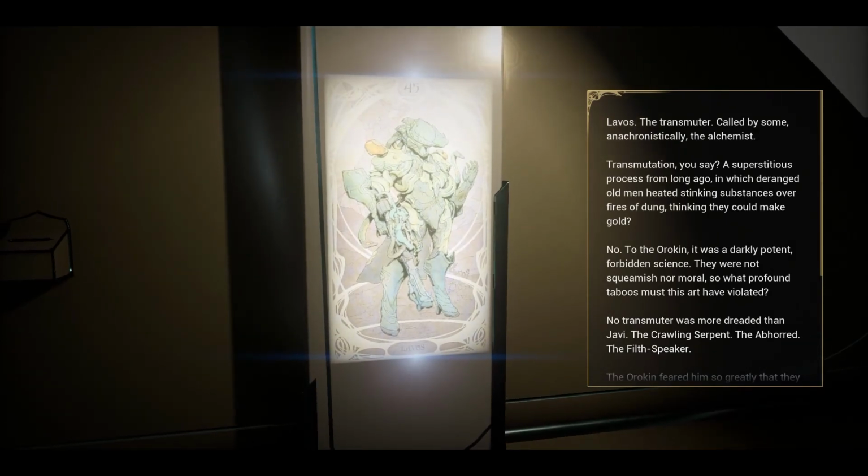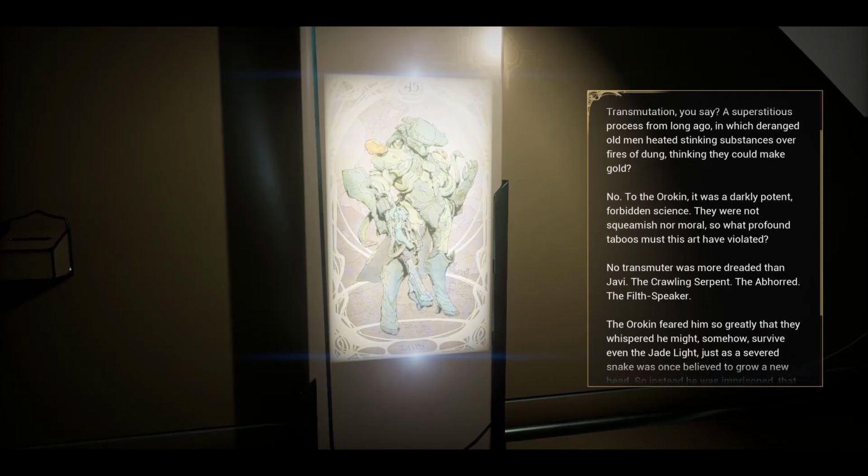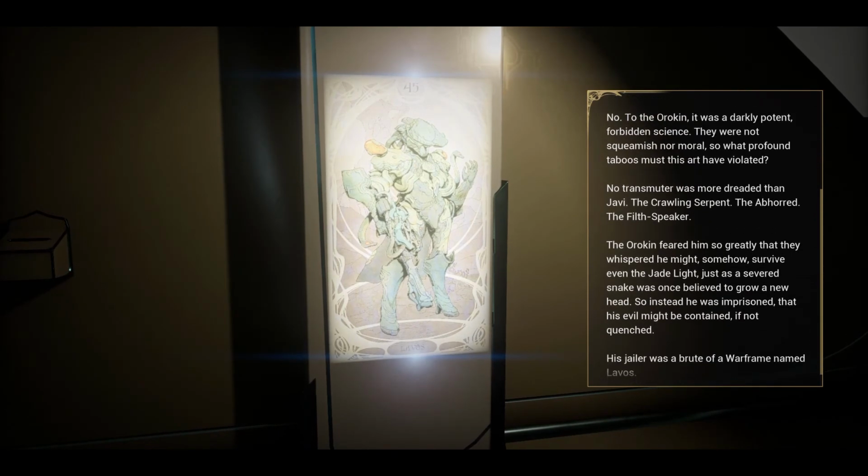Lavos the Transmuter, called by some, anachronistically, the alchemist. Transmutation, you say? A superstitious process from long ago in which deranged old men heated stinking substances over fires of dung, thinking they could make gold? No. To the Orokin, it was a darkly potent, forbidden science.